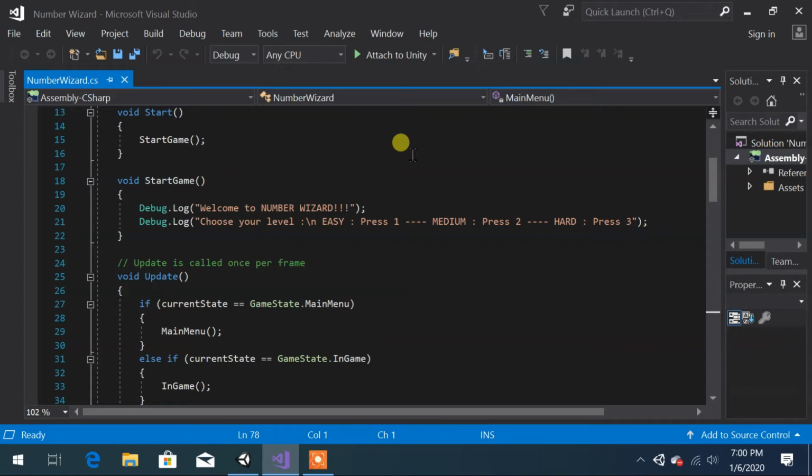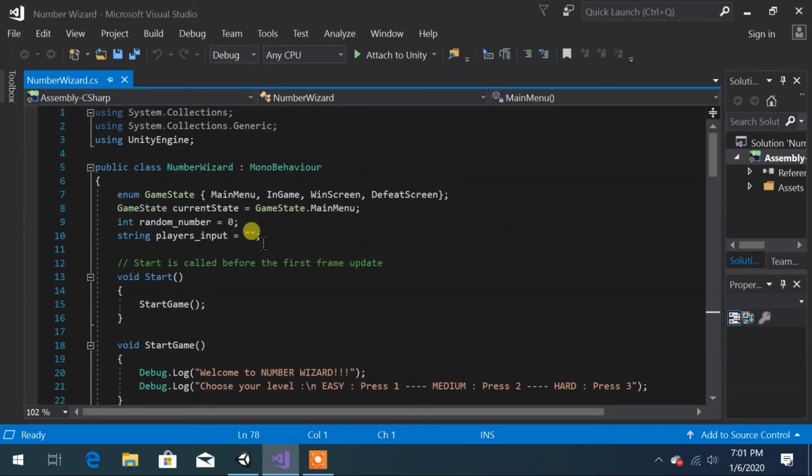Hello and welcome back to Game Development course, and this is Code Flow. In this video, we are going to make our game work by providing chances to the player. We will also revisit the function, and discuss the parameters of the function. Let us have a look at our code.